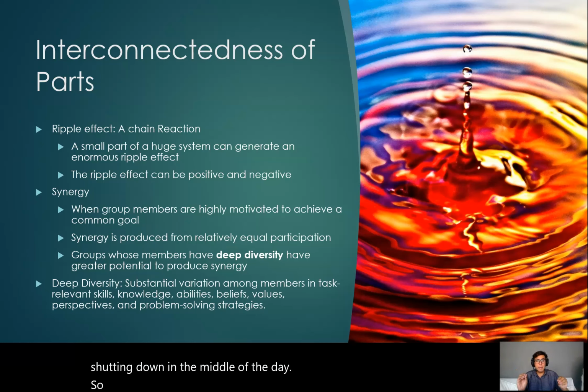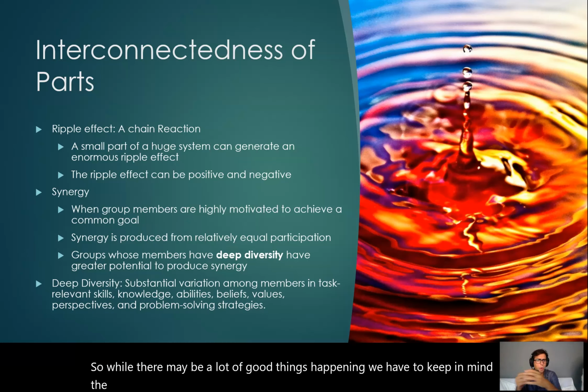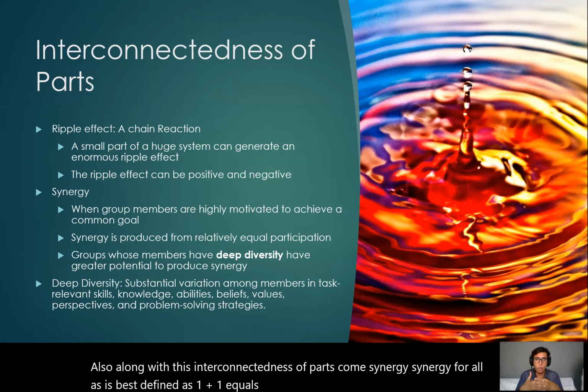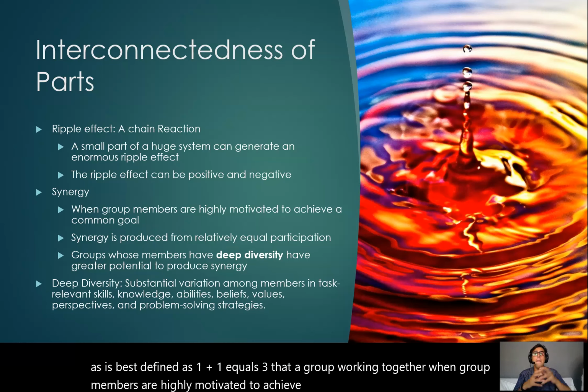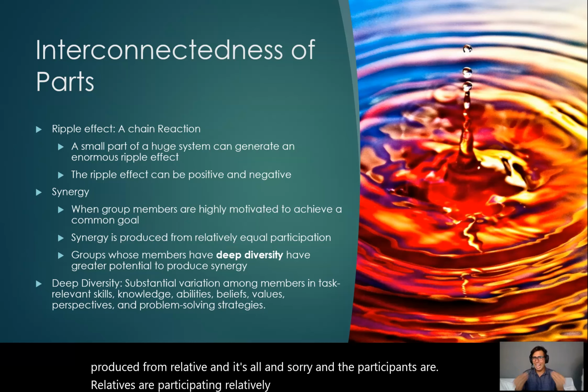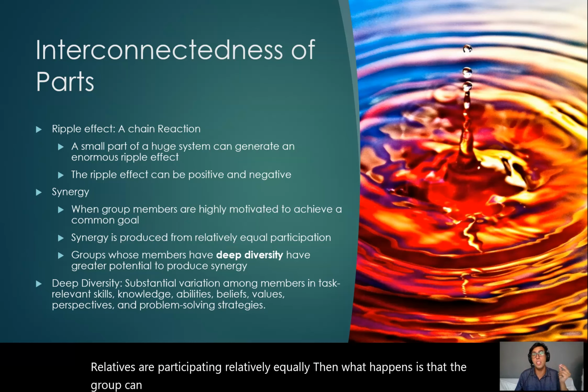So, while there may be a lot of good things happening, we have to keep in mind the system and how there are ripple effects across the entire system. Also, along with this interconnectedness of parts comes synergy. Synergy is best defined as 1 + 1 = 3. That is, when group members are highly motivated to achieve a common goal and the participants are participating relatively equally, then the group can become more than the sum of their parts.